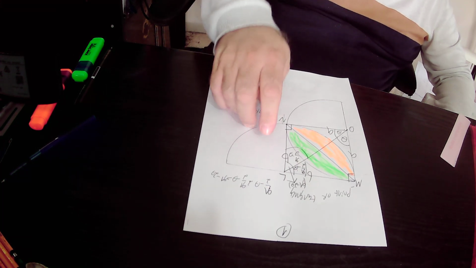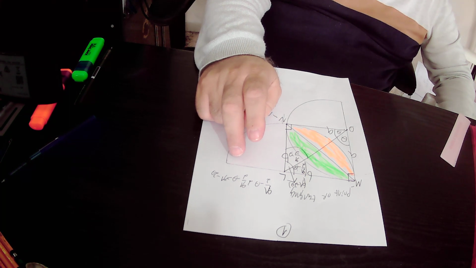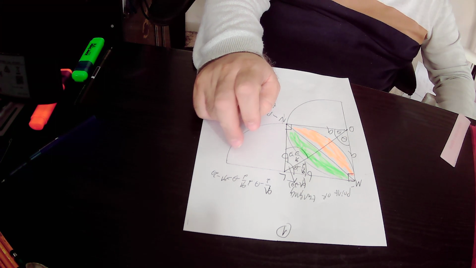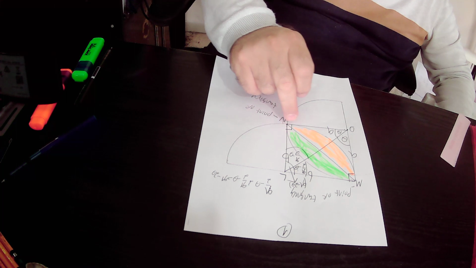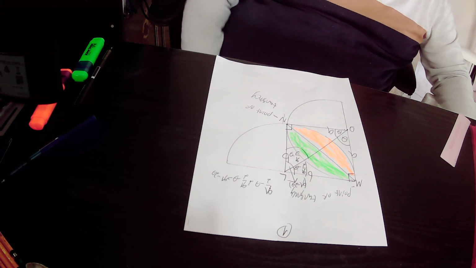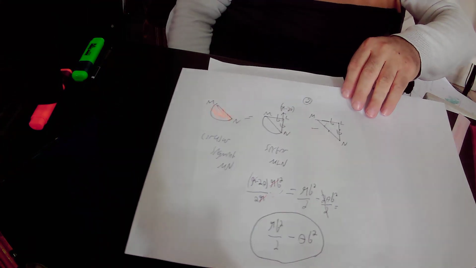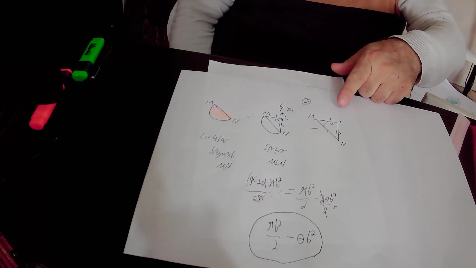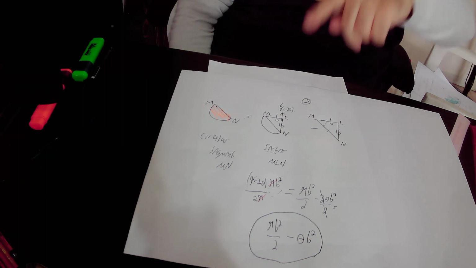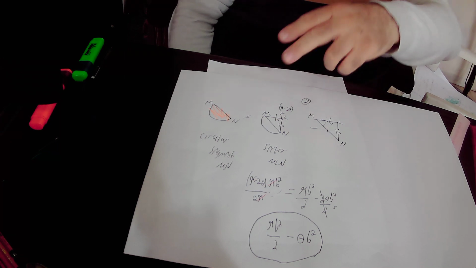That is to say, the size of angle MLN will be equal to pi over 2 minus theta plus pi over 2 minus theta. Pi over 2 plus pi over 2 is pi, and minus theta plus minus theta is minus 2 theta. So in conclusion, we found that the size of angle MLN equals pi minus 2 theta. So after we found the size of the angle between the legs of sector MLN, which is pi minus 2 theta, now we can find the area of this sector.